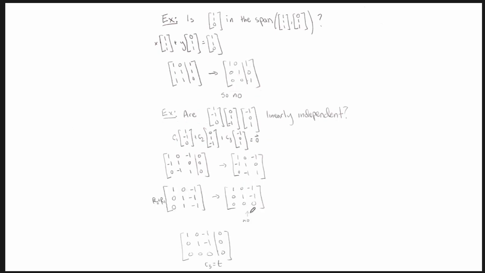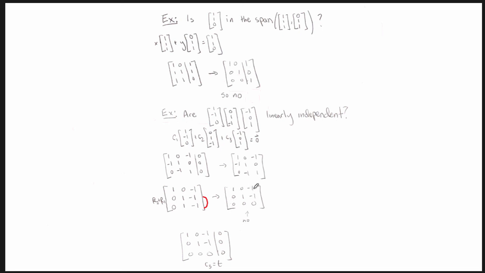As I start row reducing, I find that I end up with two vectors. So this is row 2 plus row 1, and then I just multiplied negative row 3. I forgot to write that down here. And you can see that these are going to cancel. So depending on what my question's asking me to find, if I'm trying to check and see if these are linearly independent, they're not linearly independent because I've got a free variable here.